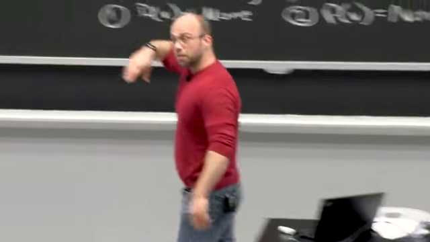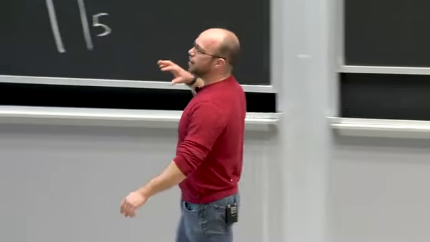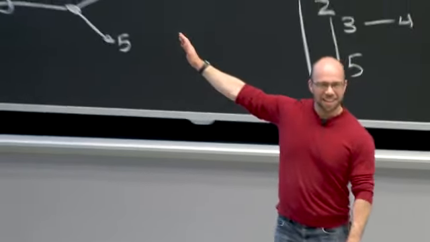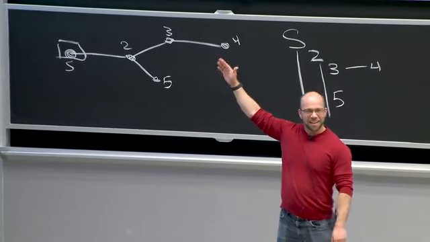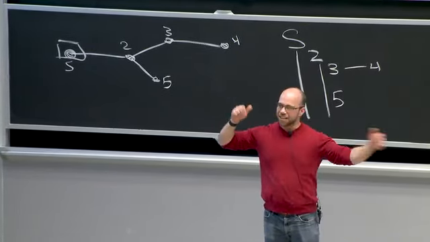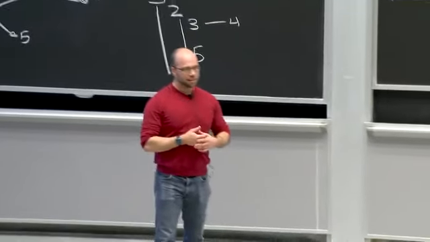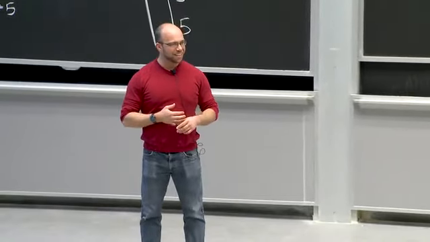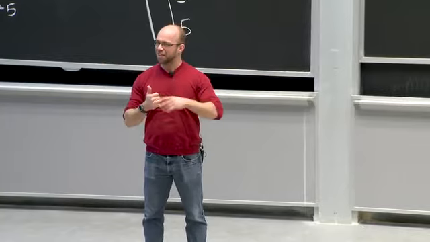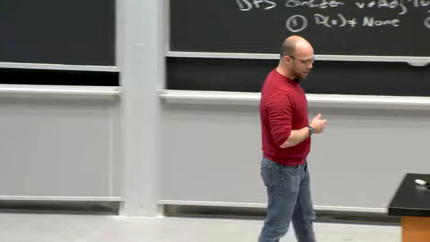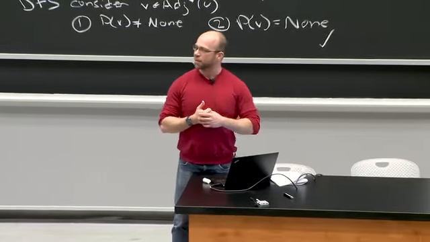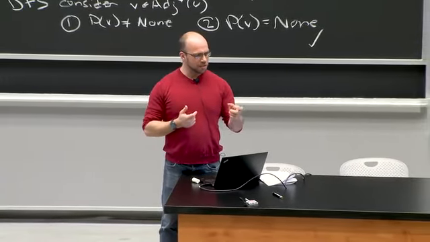So notice these runtimes aren't exactly the same. For example, if my graph has no edges, BFS still is going to take time, because it still has to take order V time, at least in the brain-dead way that we've implemented it last time. Obviously, in that case, we could probably do something better. Whereas the way that we've defined the DFS algorithm, it only takes edge time. I see confusion on my instructor's face.